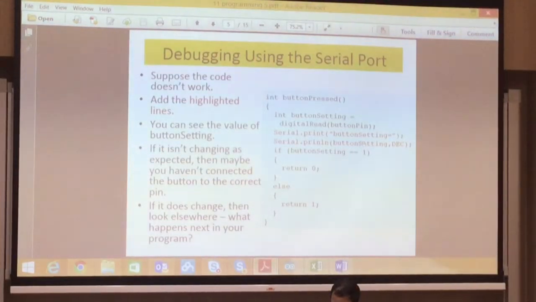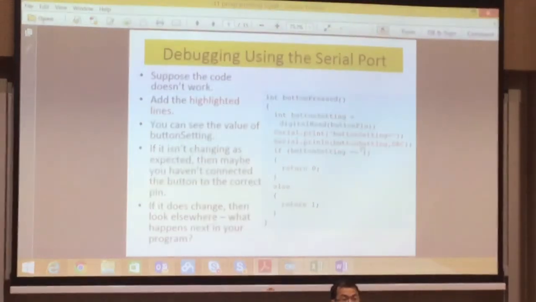So in this case, you can do some debugging. You bring out the value of the button setting to the serial monitor, so you can see whether the reading is what you expect.